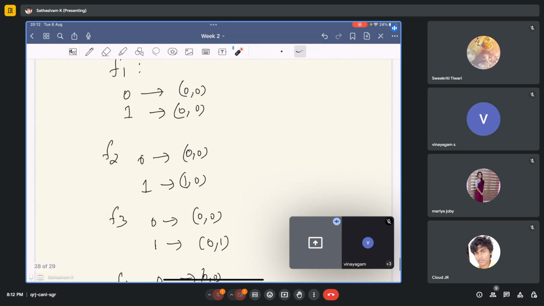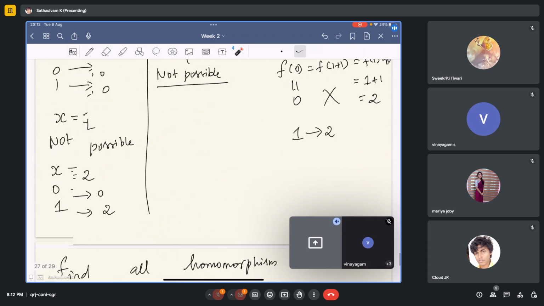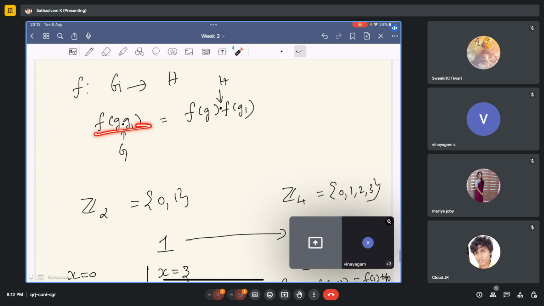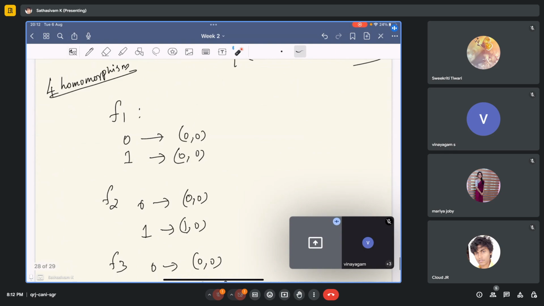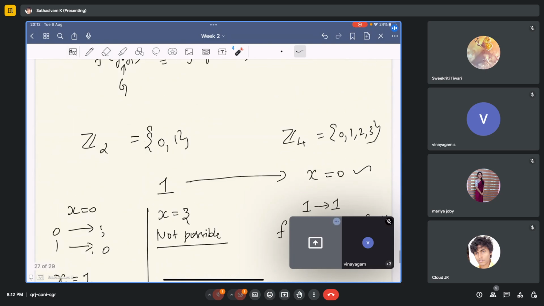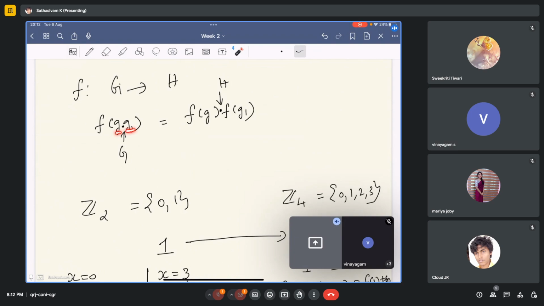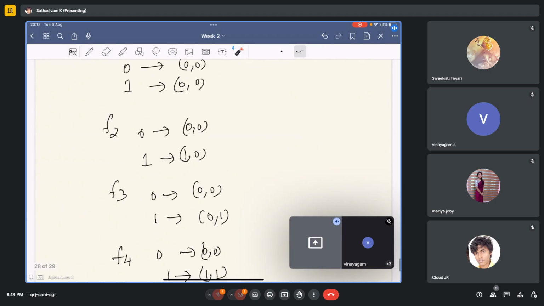So what you do is first you write this map and then prove it is a homomorphism. How do you prove it is a homomorphism? You have to compute this. How many elements do you have here? Here you have only 2 elements, right? So it is easy to compute. How many possibilities will there be? If you take G and G1, there are only 4 possibilities. So you can directly write. In fact, there may not even be 4 possibilities. But anyway, you can just directly write and check that all these 4 are homomorphisms.